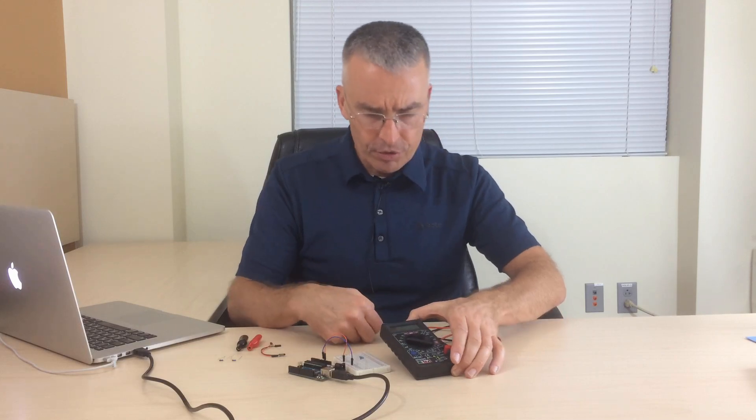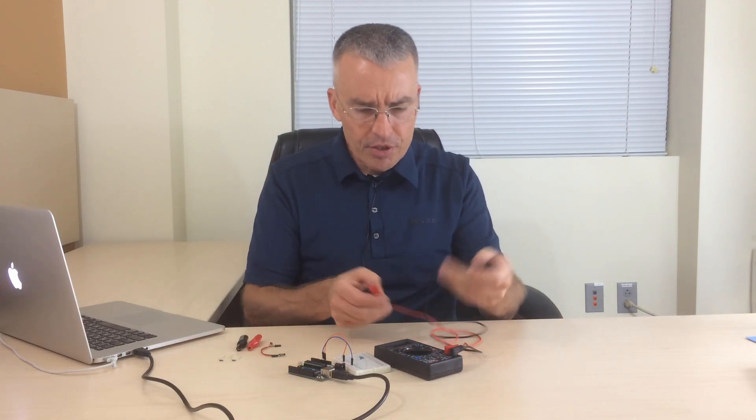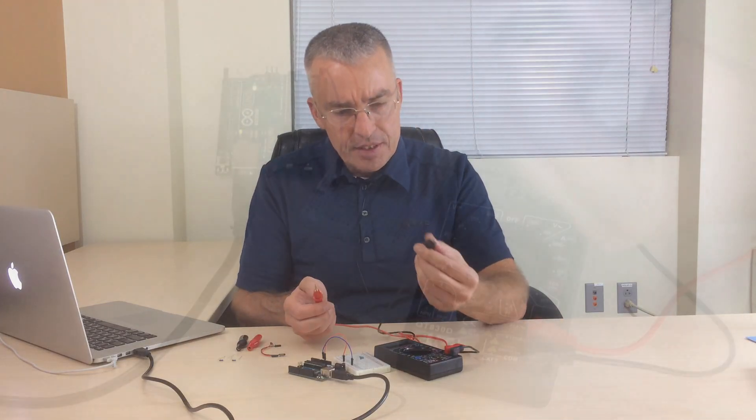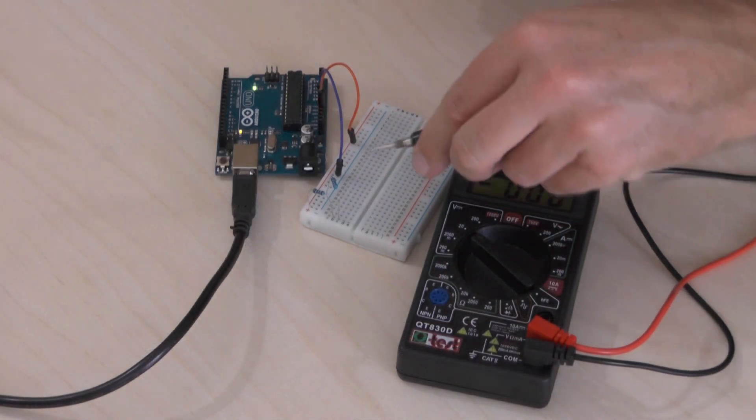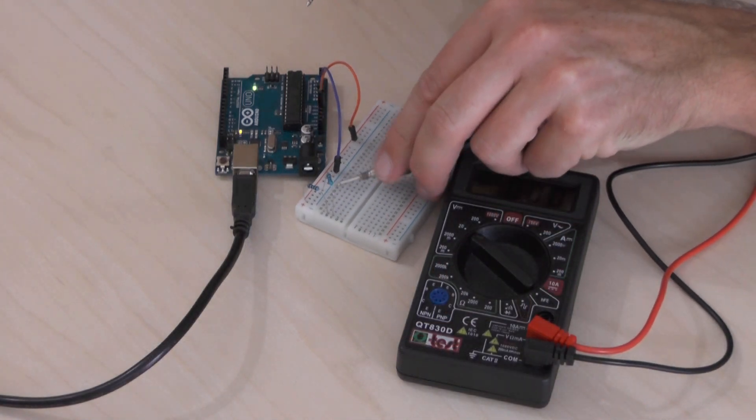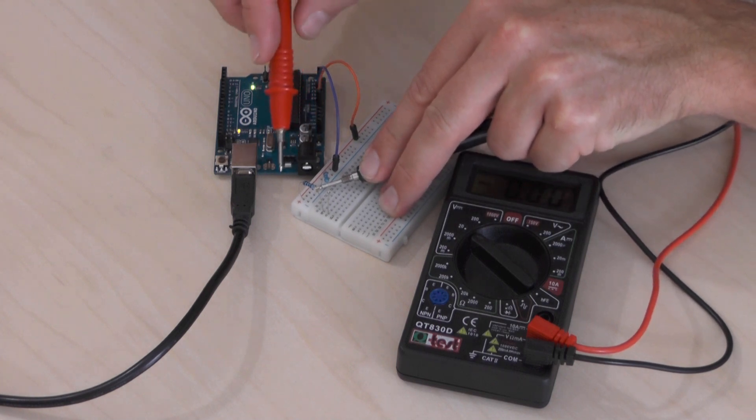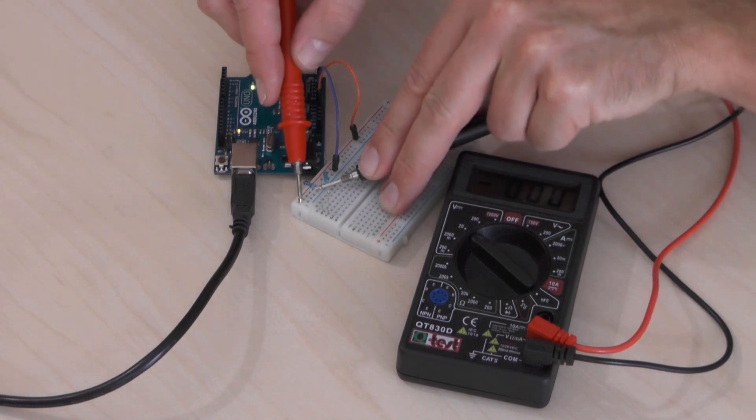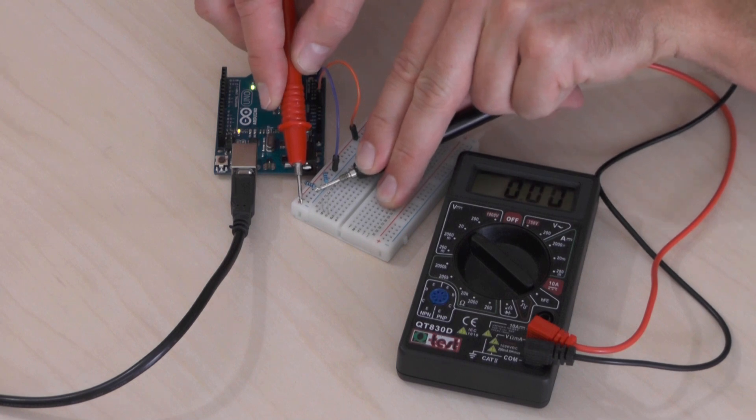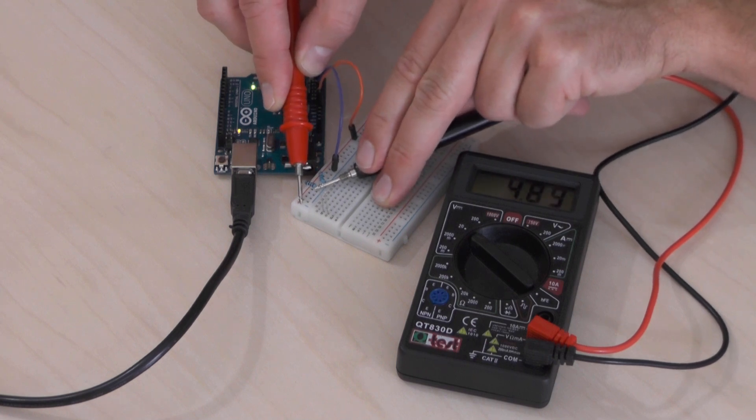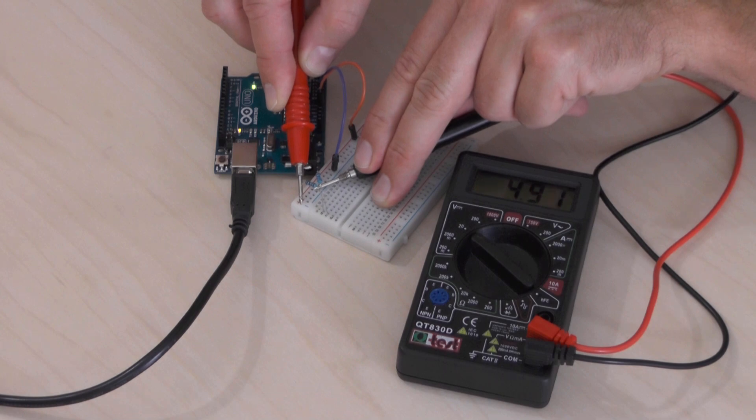Okay, so let's set it to 20. And now we can just hold here the common probe. It goes to the negative power rail. I just point here to the resistor leads that sticks in the negative power rail and the red one I hold here to the positive one and we see if I do this right then we get about 5 volts, 4.9 and this is entirely normal for the Arduino.